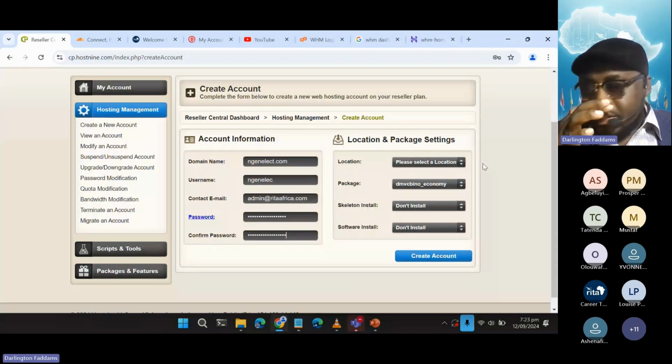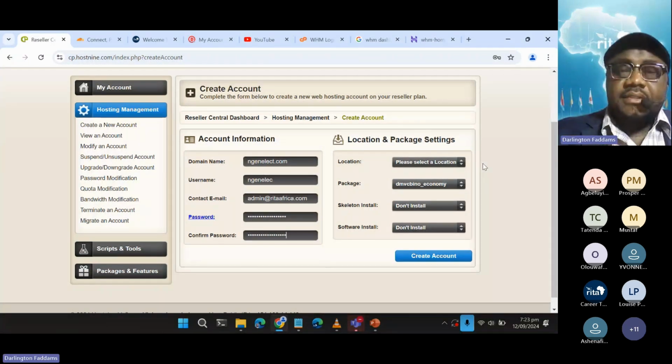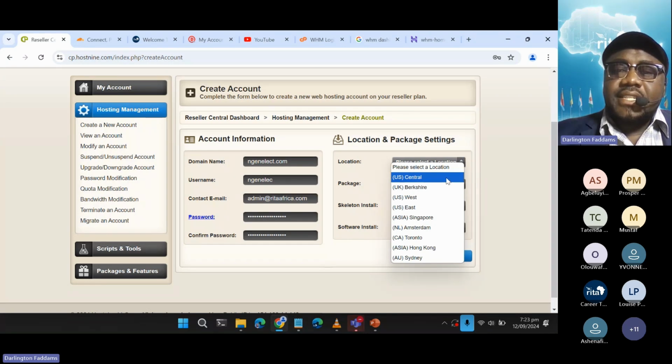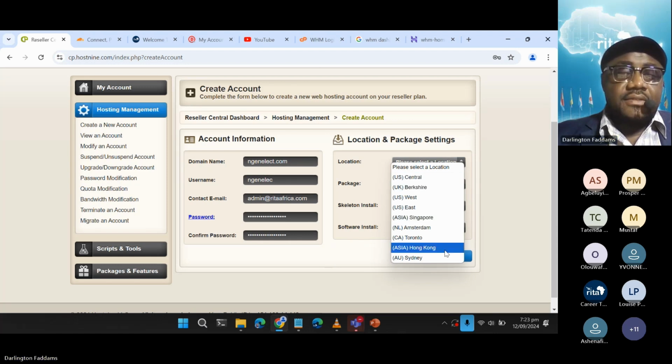Then one of the reasons why this web host manager is the best is that it provides me several regions to set up the server. This I have not seen anywhere else. With all the years I've been doing this, I've never seen any company that gives you a reseller account and allows you to set up the server at different regions.